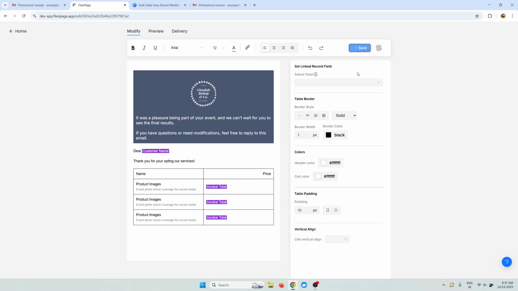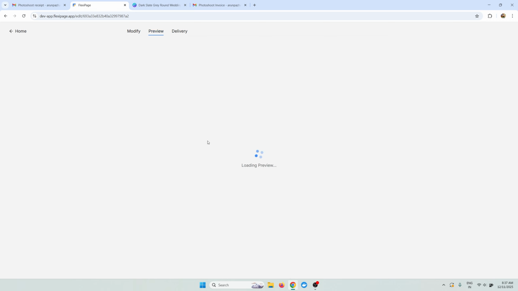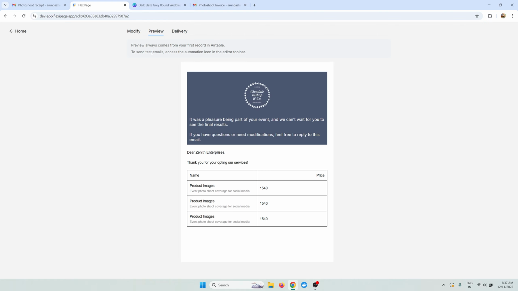If you don't format, by the way, you can use this preview to actually preview your data. Note that this preview does not show how your email actually looks in Gmail or Outlook. Each client renders emails differently. You can use this preview to make sure that your data mappings are correct and the formattings are correct.